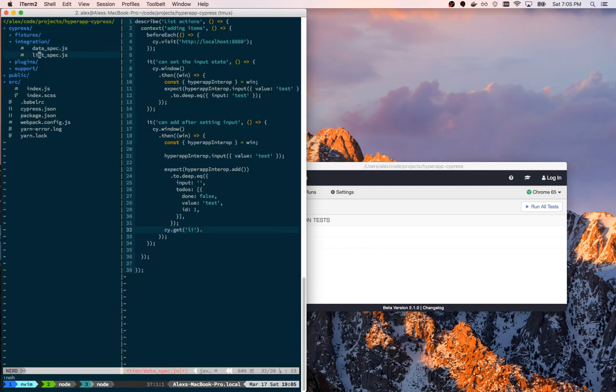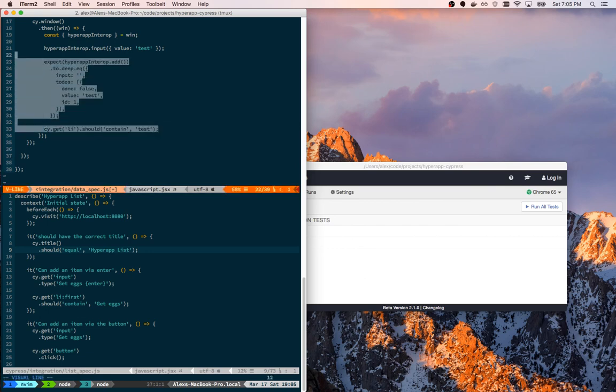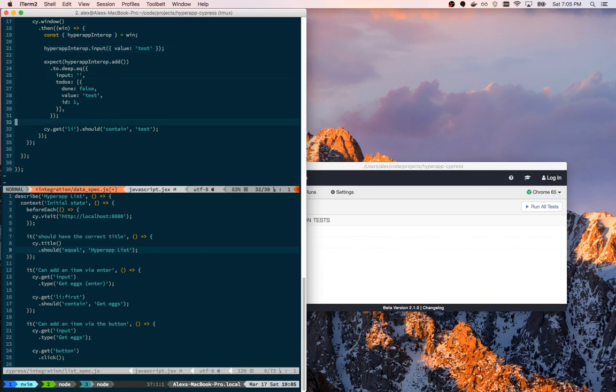That's what I get for being a little green with this lib, but it's okay. So yeah, it'd be like should contain test. I guess it's the lowercase t for this particular one. Yeah, so I can do both like data, but then also check the DOM as well.